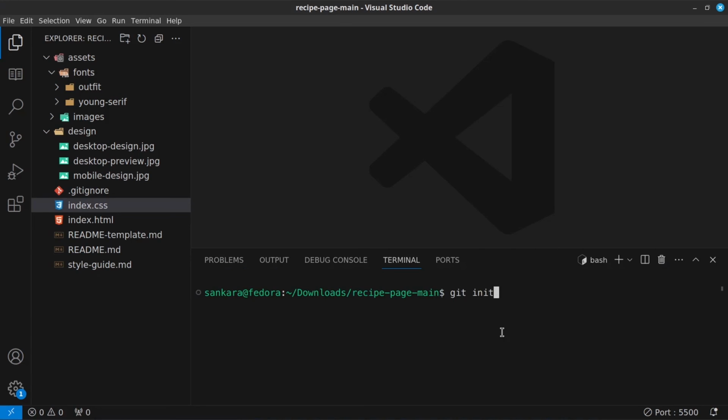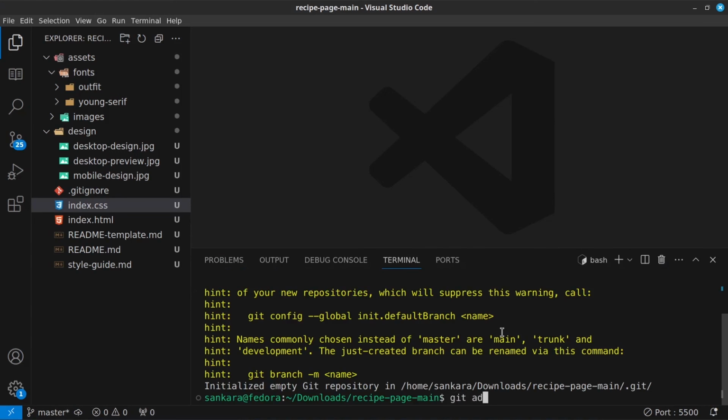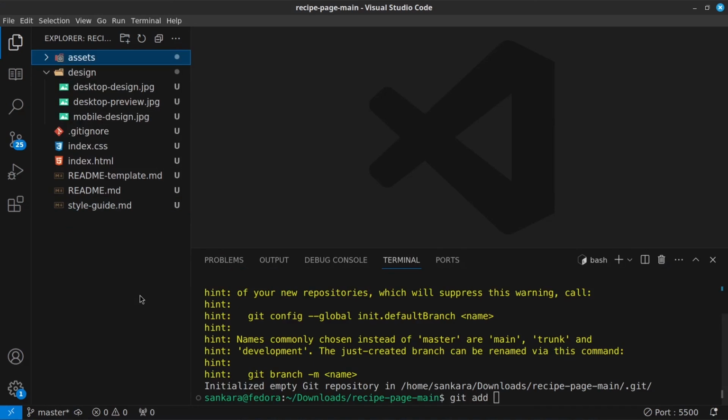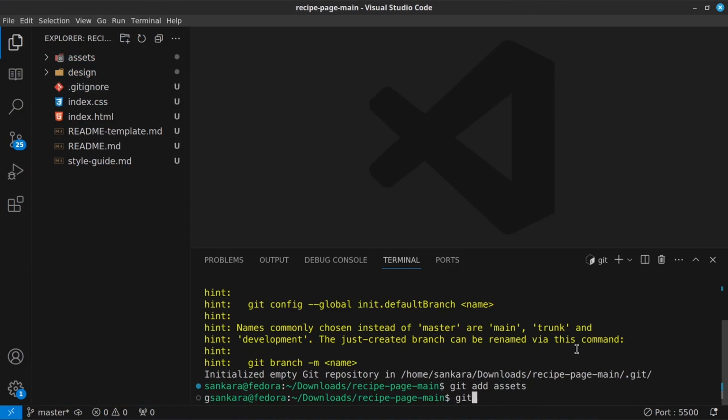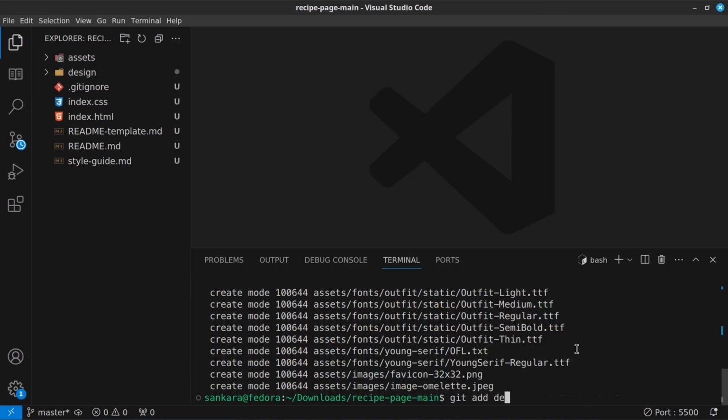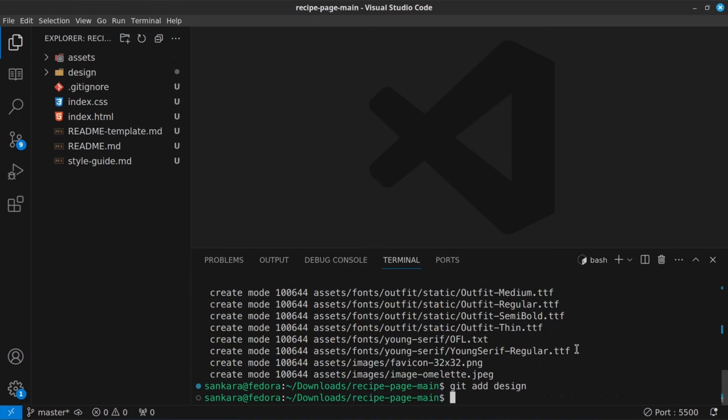And then let's copy this link. And then let's say git init. And then git add. Let me go ahead and do this. Let's say git add assets. Git commit, let's say fonts and images. Then git add design. And git commit -m design files.